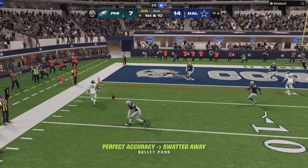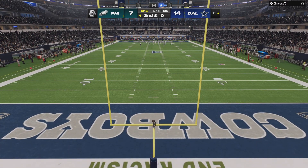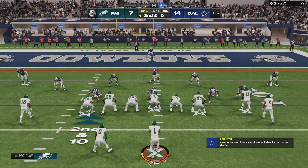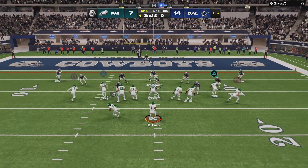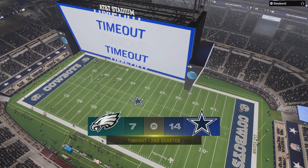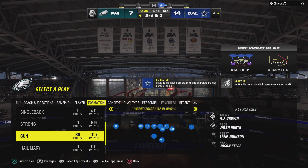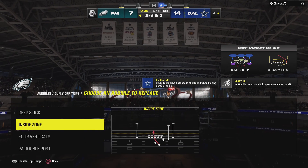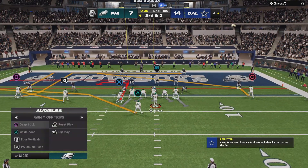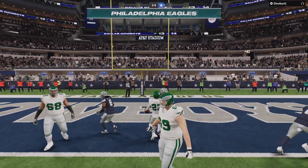Hurts — and that is incomplete. Down to 15 seconds now. I'm really liking what I'm seeing from this defense — their coverage has been playing at a shutdown level, even backed up late. They're forcing incompletions and fighting to keep them out of the end zone as the first half winds down. Hurts throwing — and this time he's got the hookup, it's complete. They take a timeout with eight seconds remaining, left with a third and three. I really enjoyed watching how the defense stayed in sync and in great communication. There he is — and he's in for an Eagles touchdown!